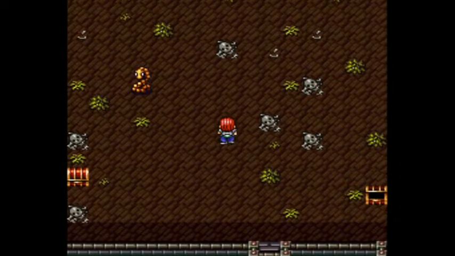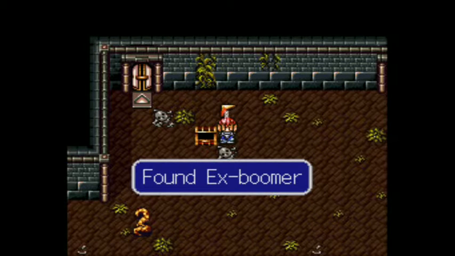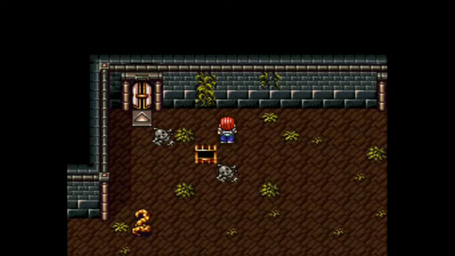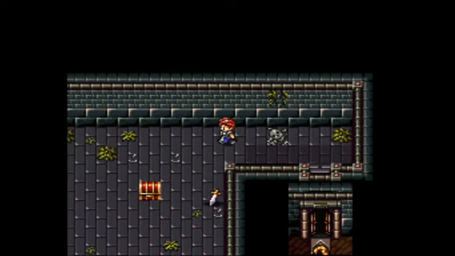So we're down to level 22. Oh, you stay away from me, snake. Those snakes are what killed me during my last run. I think I might just trap myself in a room.